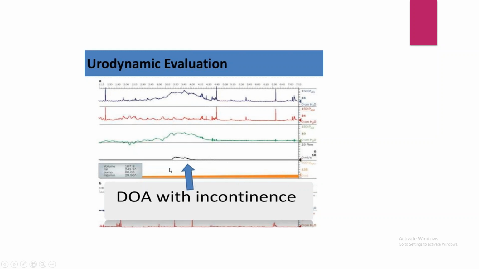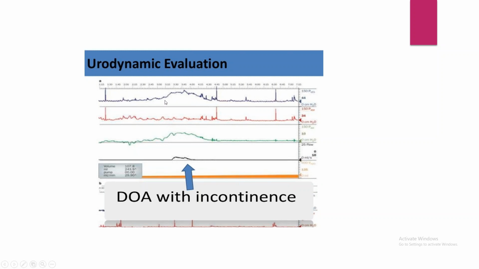And how are you going to know that? You have to know the volume. If they have shown the voided volume, that means it is a voiding phase. So can you see now? This is the vesical pressure, this is the abdominal pressure and this is the detrusor pressure. Pressures are zeroed at the initial. With cough reflex, there is increase in the abdominal and vesical pressure, but no increase in the detrusor pressure. So that means the recording is going on normally. There is no problem with the recording.